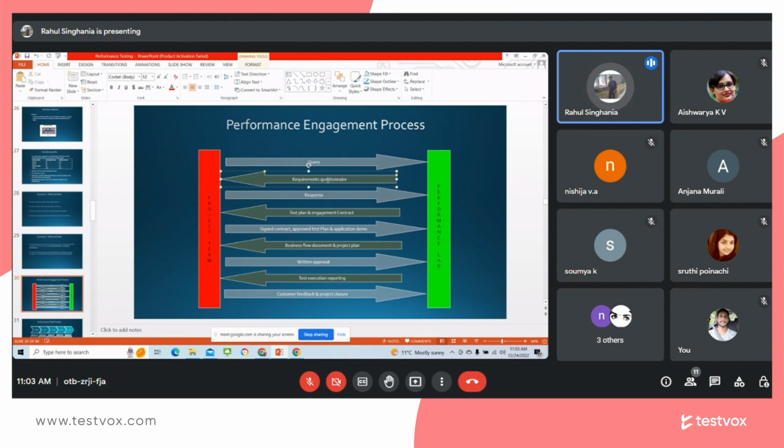So all those things we have to explain to them, and then we have to ask them for the requirements, like we need the application URL, the application details, the infrastructure details, then we need the user load, right? So for all those requirements we will create one questionnaire and ask them, and then they will respond accordingly, replying to whatever we have asked. But yeah, this cycle is repeatable.